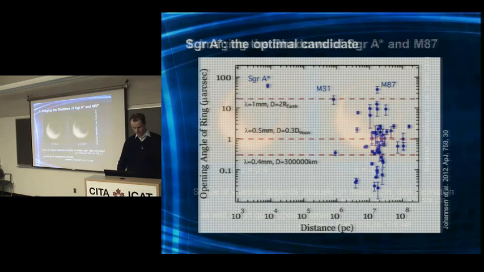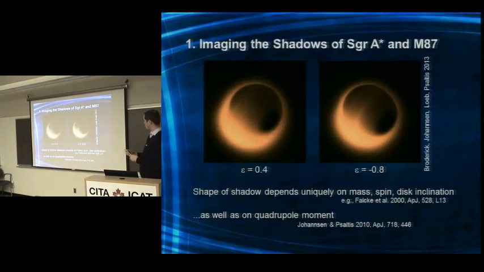So this is something that we are interested in, and this brings me to my first application. We want to image the shadow of a supermassive black hole, and in this case primarily the galactic center and M87. So the way that you can imagine this, you have a black hole, and you put an accretion flow around it. Photons are emitted from the accretion flow. Because of the light bending, they will bend around the black hole and actually make it into your detector, so you can look behind the black hole. Now, however, if these photons approach the black hole very closely, they are captured. So if you take an image of this, there's literally going to be a black hole in the middle.